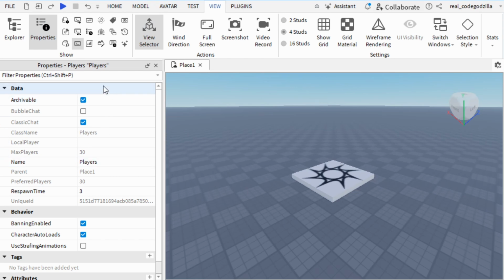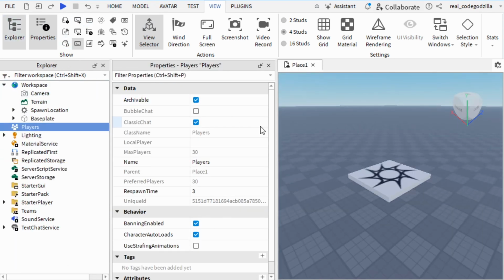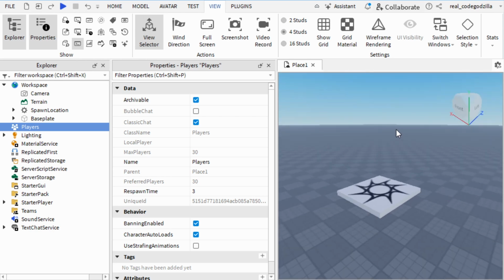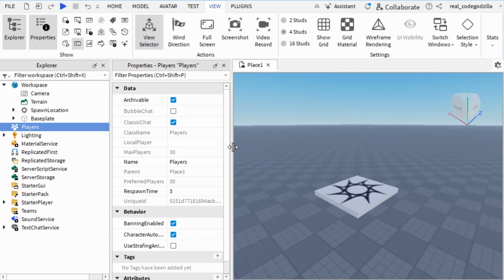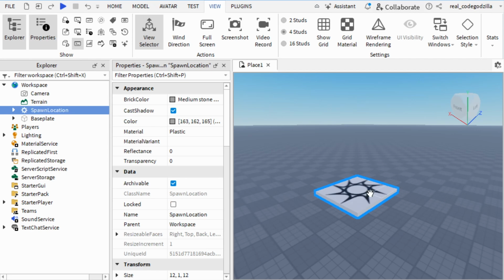Properties view is essentially everything that you have in the game. For example, if I look around in this 3D view, and if I click on this part, you can see this highlighted in the Explorer view, which you know because you watched the previous lesson. But what you also notice is the properties view.